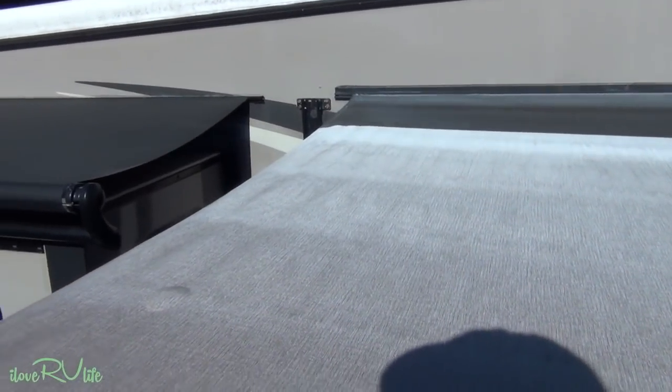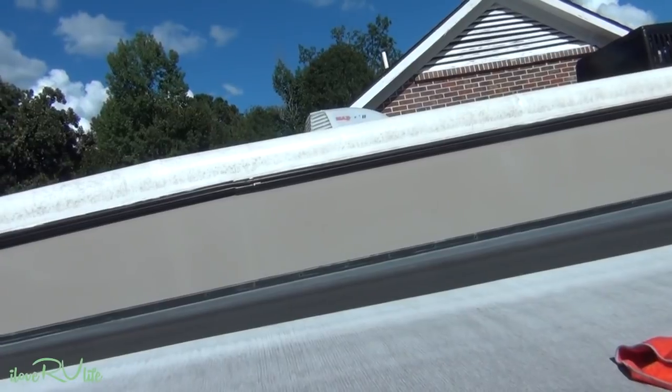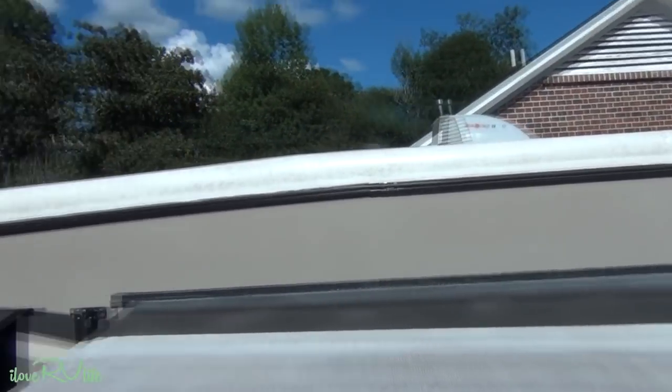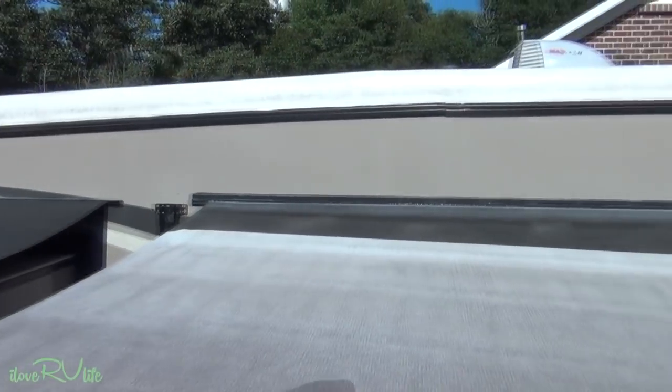So here we are up on the top. You know, I probably haven't said this, but it probably should go without saying, but I'll do it anyway. Be careful. You're up high. I'm on a ladder, aluminum ladder. I've been using soapy water. It's slippery. Just be careful when you do this. So I'm going to take my protectant, and I'm going to put this thing on stream. And I'm just going to work this in sections. And I'm going to give it a good spray.